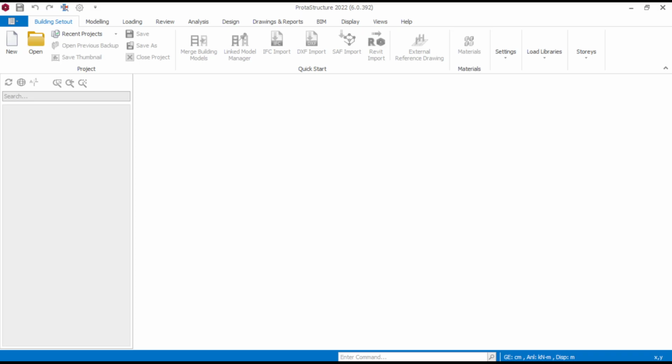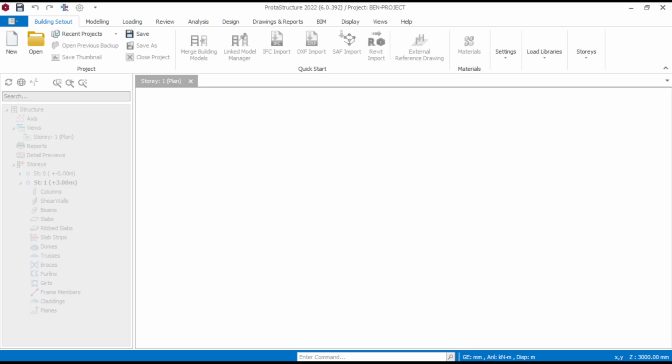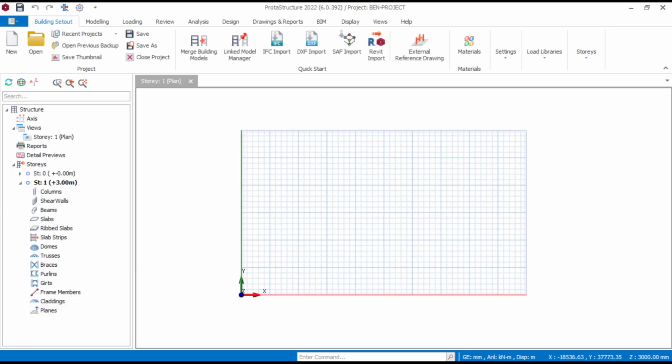Now let's wait for it to load. Now that it has loaded, let's export the general arrangement to the software.